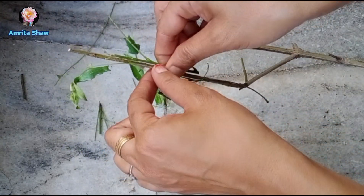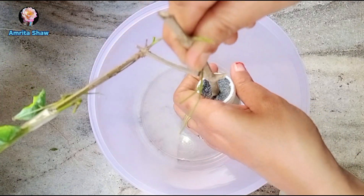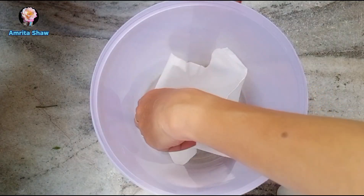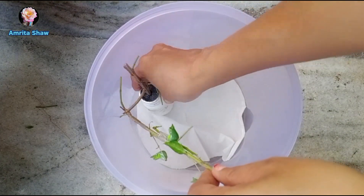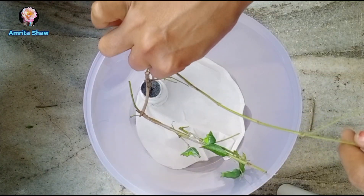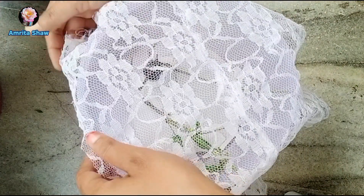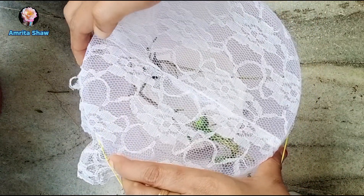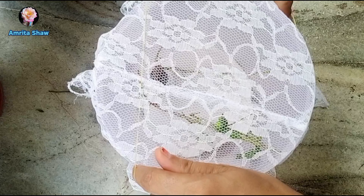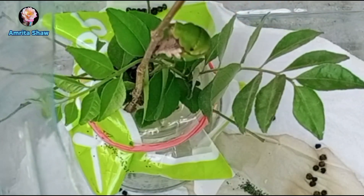You have to prepare a larger container for the chrysalis because when the butterflies come out, you need to give them adequate space to unfurl their wings properly. This step is very important — otherwise the butterfly's wings might get damaged and they can never fly on their own. Also remember to cover the container so the butterflies don't fly off prematurely or get eaten by predators while unfurling their wings.